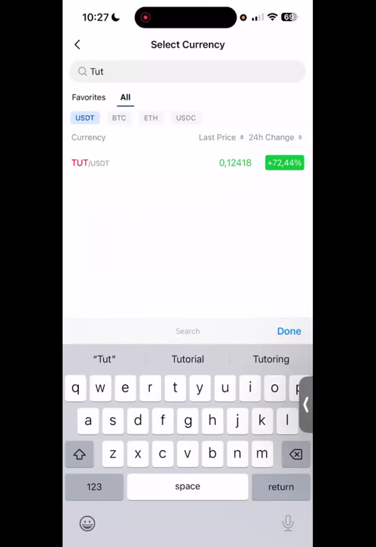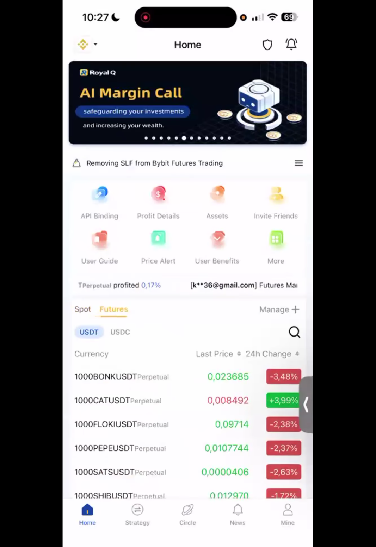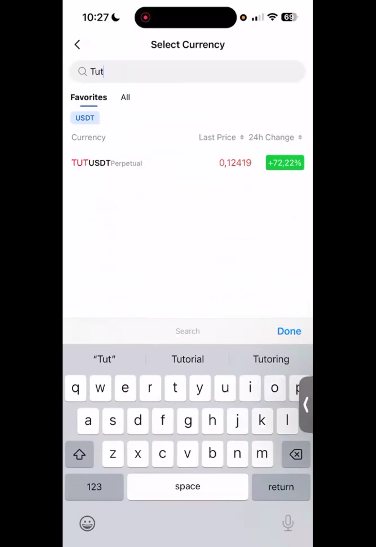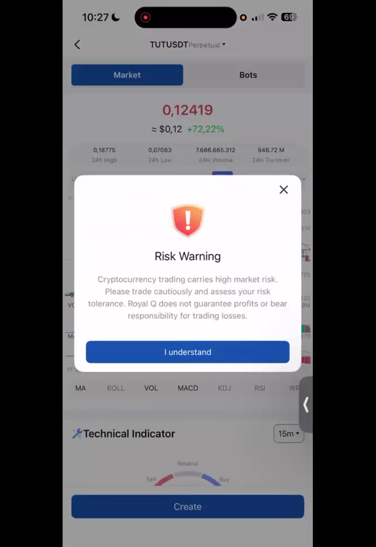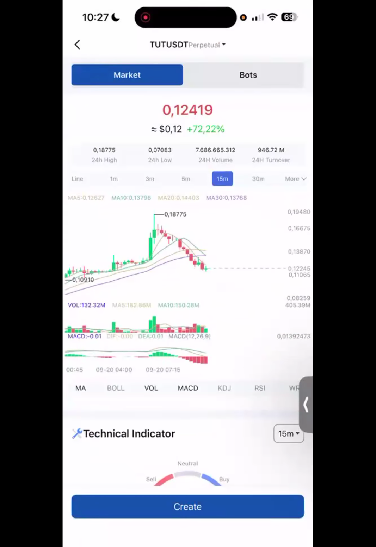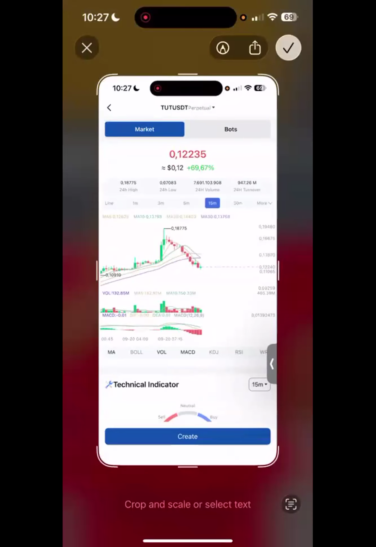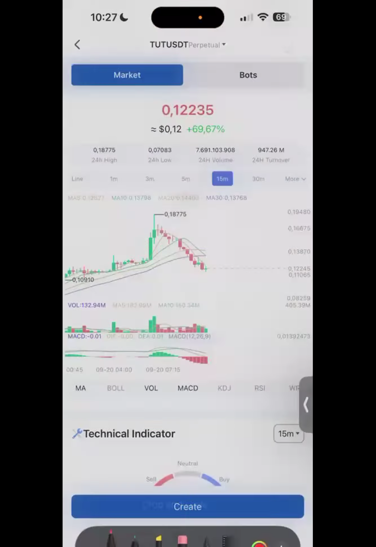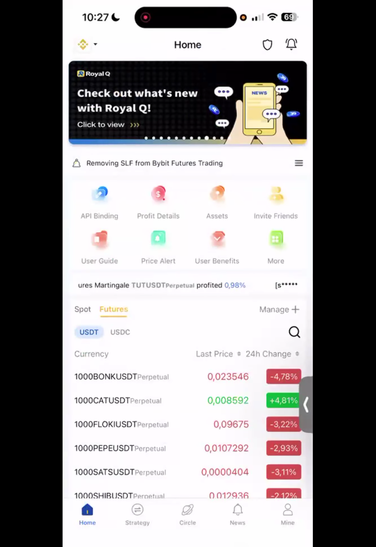Hey, 72%. Okay, so this is spot. I'll go to futures. So perhaps they are shorting it because I think when I woke up, it was really high. Okay, so you see it's going down. Imagine someone entered here and shorted it. Okay, that person would have been in a lot of profits. Okay, I think we got a signal on it to short it.